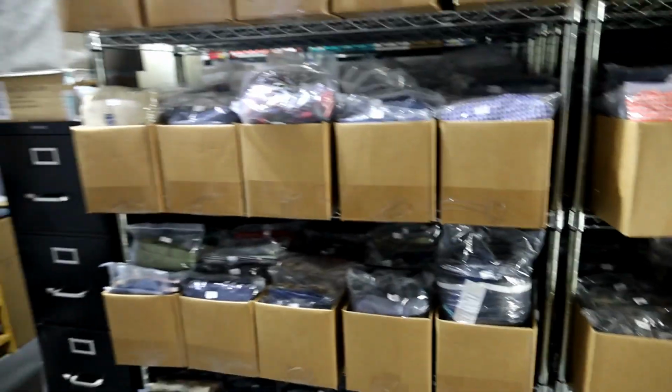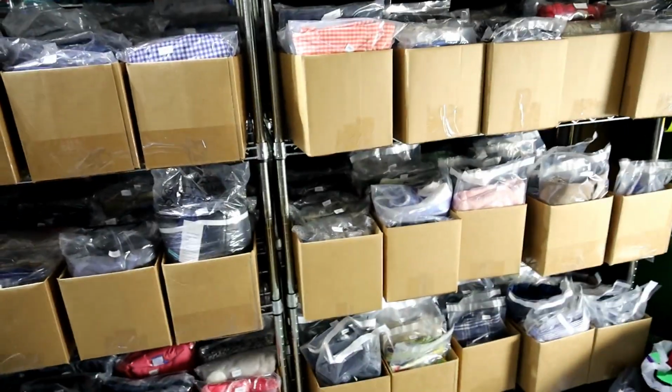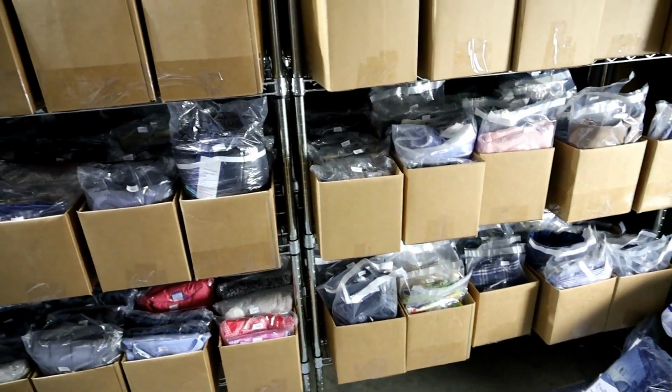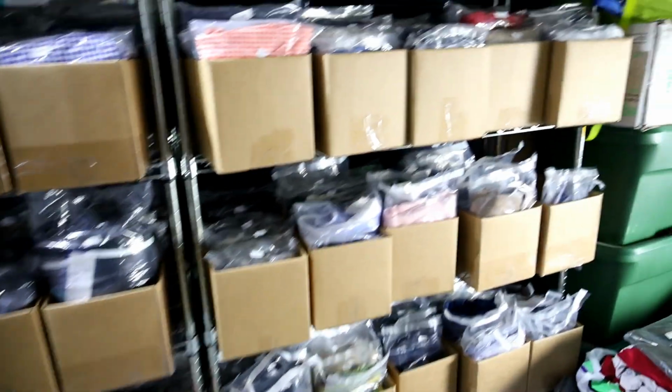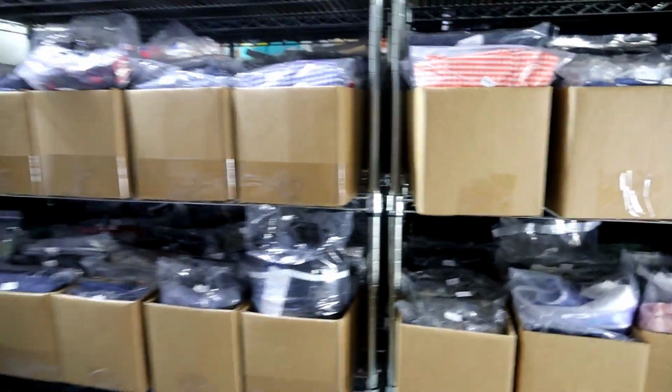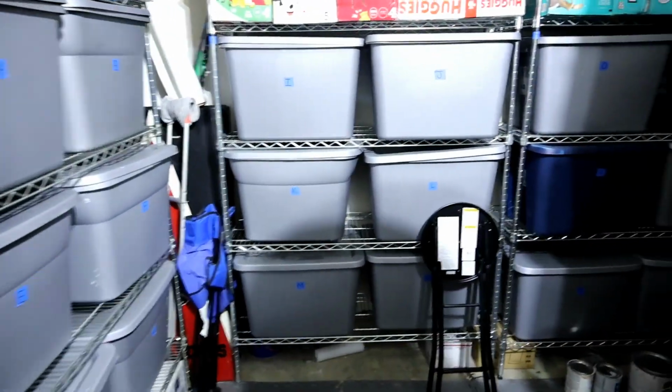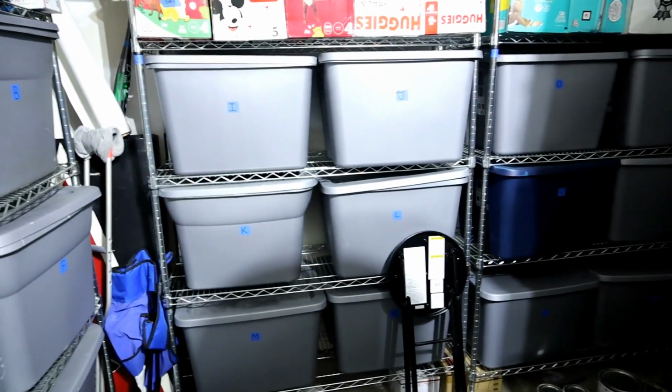So instead of having to dig through a bin like I used to, now I just go pull it like that. Super easy. If you do clothes, highly recommend. It's going to save you so much time. It took me about 3 days to get all my clothes switched over to this method, but it made a huge difference. And as far as the bins, same method. I have the custom SKU in the system under the item specifics.